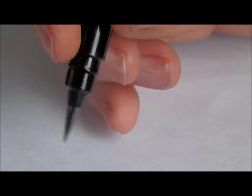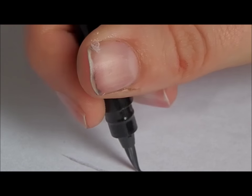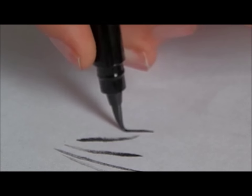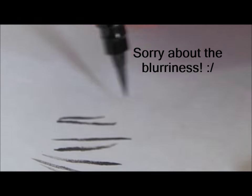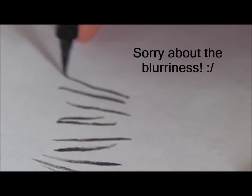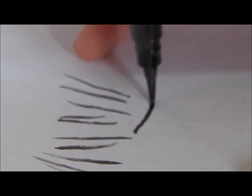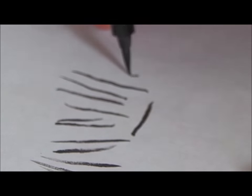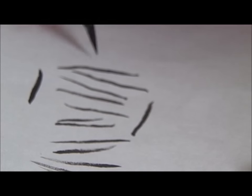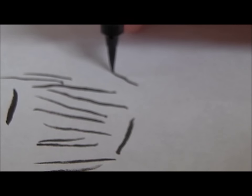So the instructions do say that you've got to keep it vertical and then just do some test strokes just to get the ink flowing. So it does take a little bit, but as you can see, oh, this is a nice brush. Now this is my first time doing this, so no haters. There we go. So this is actually an amazing brush. I can see why they use it now.